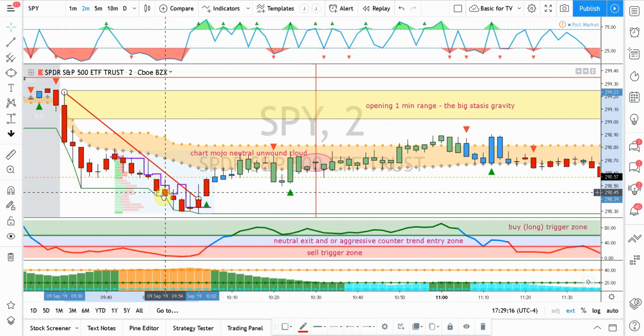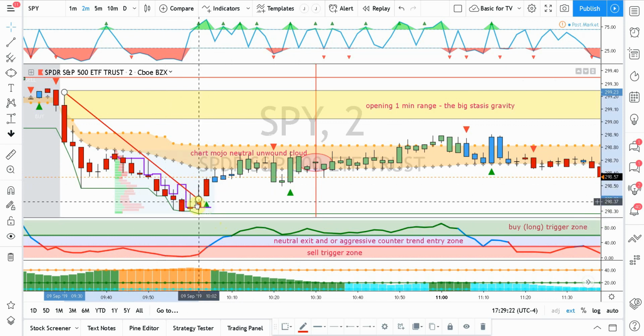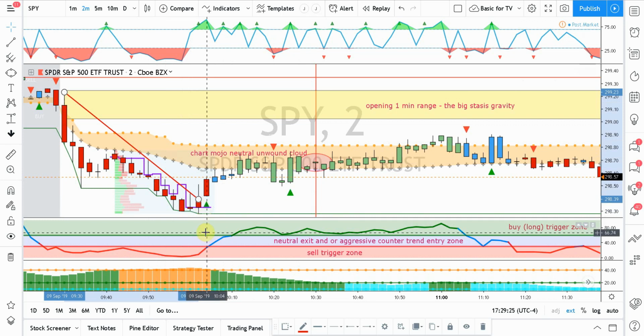So I'm looking for that, and I'm looking for confirmation in any of these things. But actually, I'll lay in a buy tier when that starts occurring. And I don't know exactly how far it's going to go into it, but it's going to hit the front ones, maybe hit the middle, maybe even go to the back. If it's a super strong trend, it's going to keep going, but it's not a high probability. The probability or the tendency is to come back to here more often than not. Everything was right in, I think SPY was in there too, right in that ellipse, which is right in the neutral cloud at 10:30. That's what I'm looking for 70-80% of the time, and I'm trying to capitalize on it. When it happens, when it doesn't happen, I'm trying to capitalize on that. But I'm looking for a neutral track back to that zone.